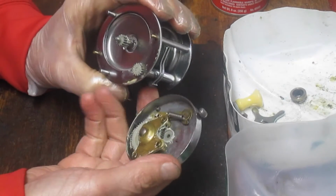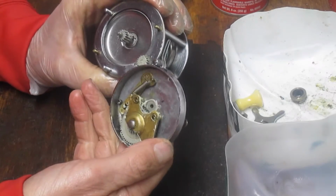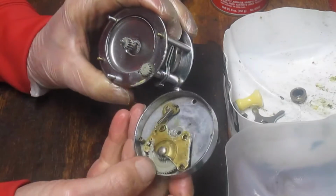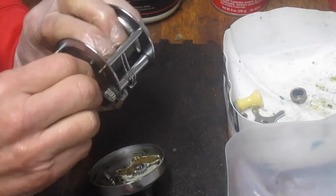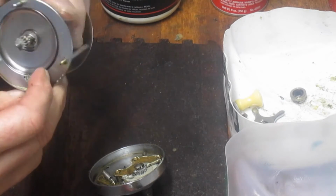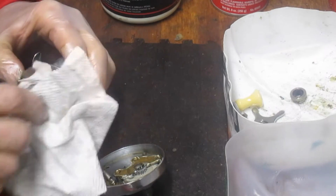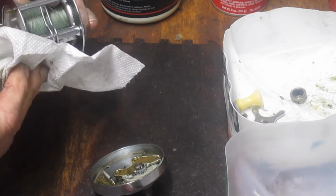And so here's the difference on this one. This one has an internal bridge that's held on by 3 screws here. We'll get those off in a moment to go work on that. We have the spool gear attached here, and it looks like it's an integral part of the spool. Hard to tell at the moment. We'll take a better look at that, but I think that might be integral to the spool. We'll clean that up and see.